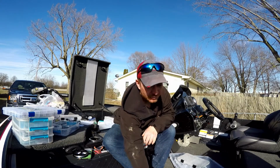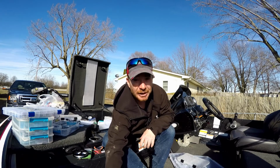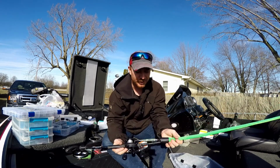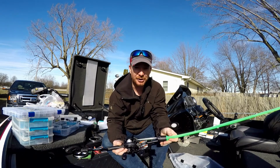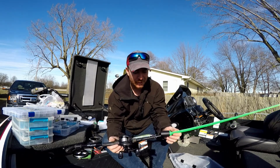And then the other bait that I caught the other two fish on, and one of them wasn't even a keeper. I'll roll in a little clip of him. I didn't run the camera that much yesterday. It was just a crappy day. It was off and on, spitting a little bit of rain.